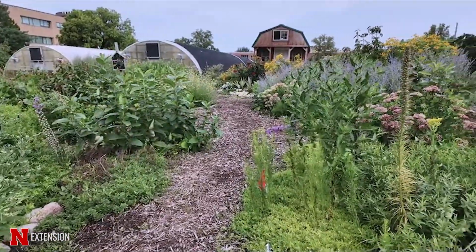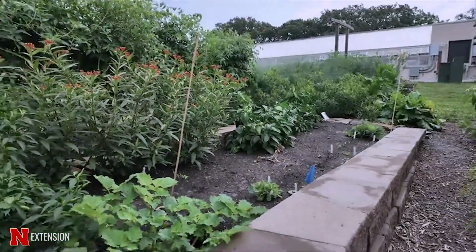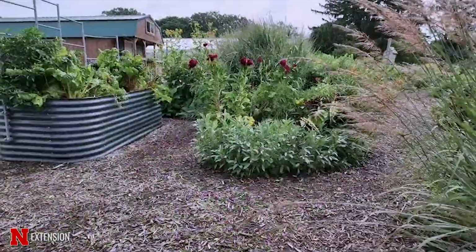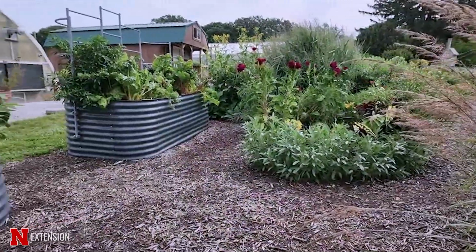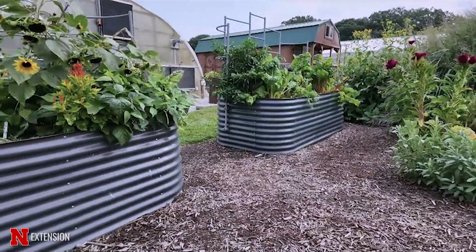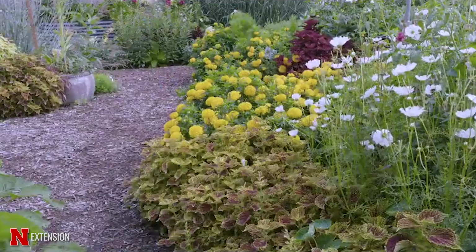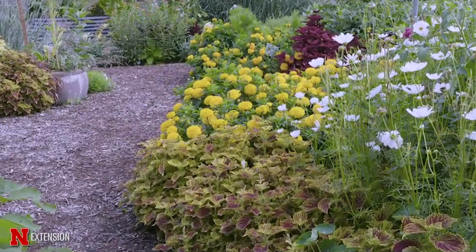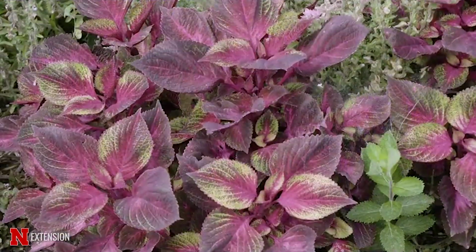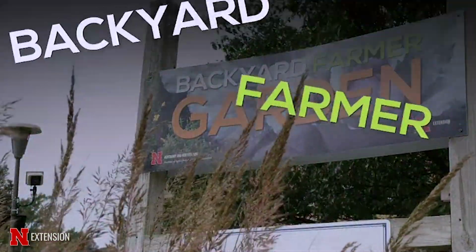We are starting to actually put some of those cool season crops in. Have to wait a little bit yet for some of those lettuces because they do like the soils a little bit cooler. But we have put a second set of green beans in and kind of crossing the fingers to hope that we get a good pick out of them before the season turns cold. The garden looks great, and just because we're in Grand Island this week doesn't mean you can't get to Lincoln and check it out. So stop by the Backyard Farmer Garden and see how great it looks.